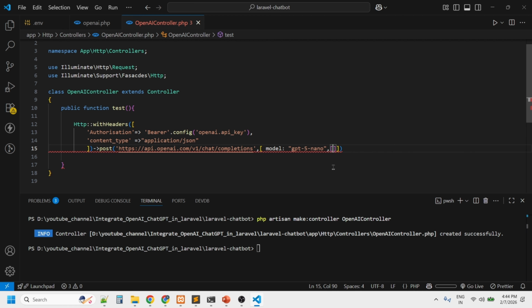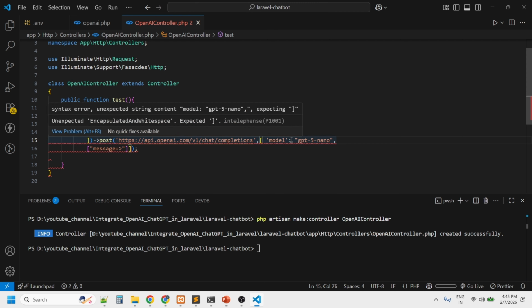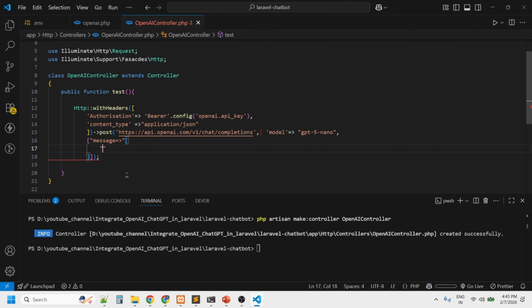Inside that you need to pass messages also. Sorry, the model should be in single quotes. I have copied from JavaScript, so that's why there is a colon, but we are writing in PHP, so we need to write this, and here we need to create a role. Role is user.